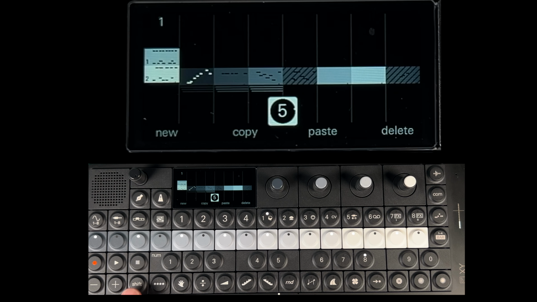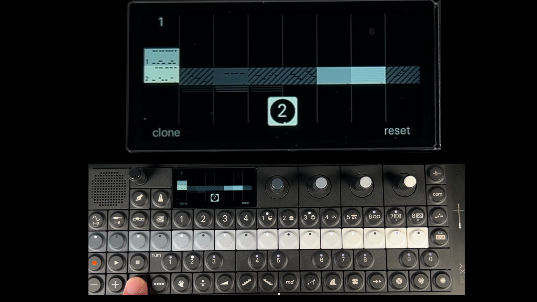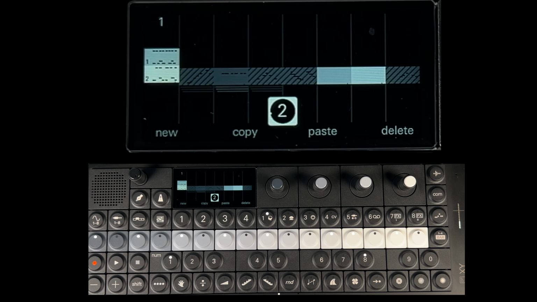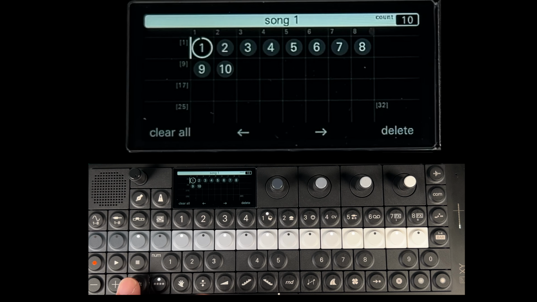If I go to a different scene, scene 2, same thing there. Scene 2 won't move on now. Of course, you'll probably want to break out of this, so if you hold shift and arrange, it'll go straight to the song mode, and once this is finished, you see it goes from the beginning of the song and it will go through the song in the normal way.